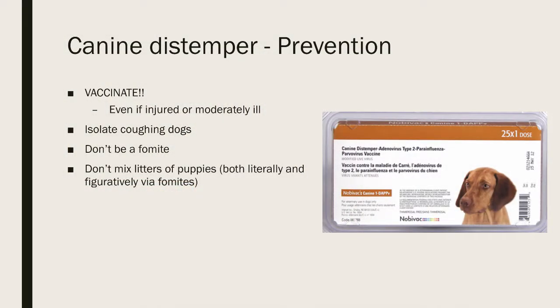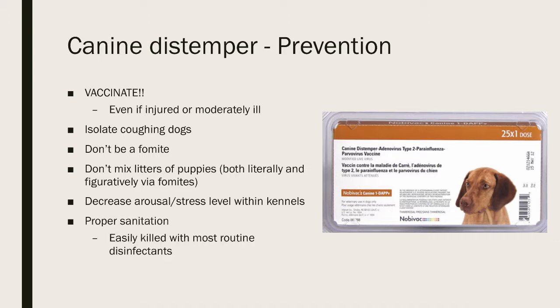Another thing you can do is not to mix litters of puppies, both literally and figuratively. So via fomites, being a puppy snuggler, you don't want to go from one litter to the next and snuggle every single one of them, because if one litter of puppies has something that's contagious, you don't want to spread it to the next one. And then just like I said for the other respiratory disease complex pathogens, you want to try and decrease arousal and stress within your kennels. Barking dogs, coughing dogs, are more likely to cough, more likely to spread, more likely to contract respiratory diseases, including distemper. And operating outside of your capacity for care is also more likely to generate disease and increase the incidence of disease in your shelter.